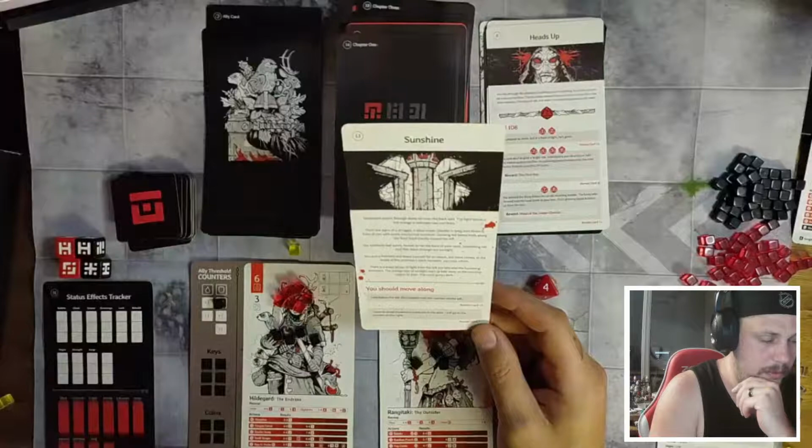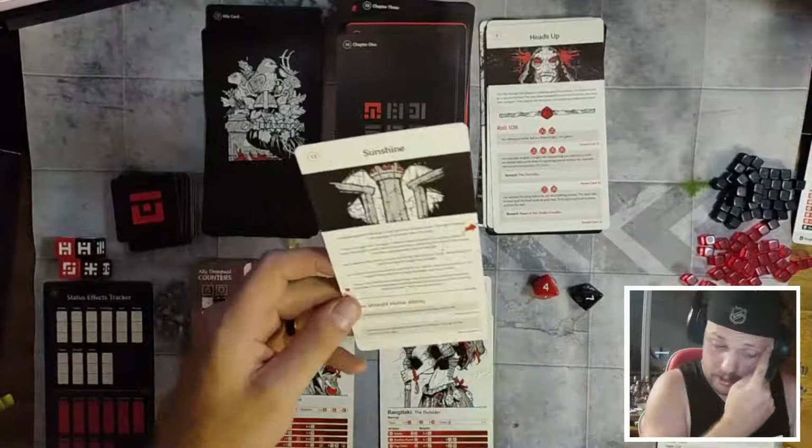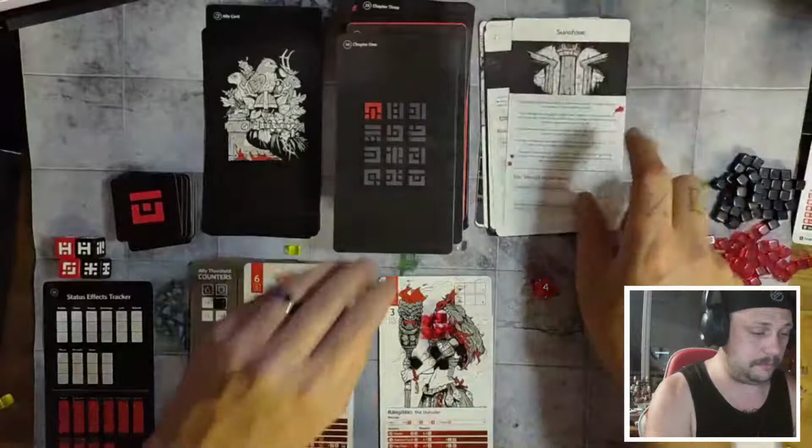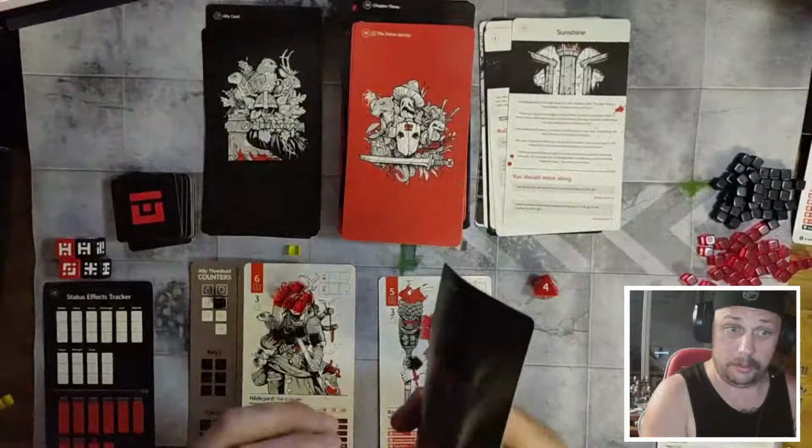I think we will let fate decide. 1 to 4, we go left. 5 to 8, we go right. All right, we're going to go right. We're going to avoid, so we're going to draw card 17. That is a red card under that, which I believe means a monster.